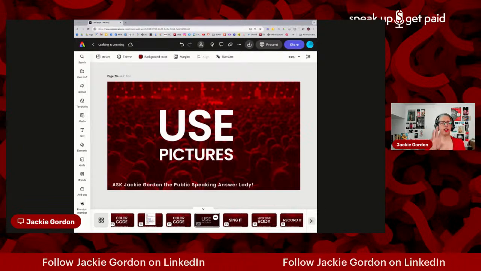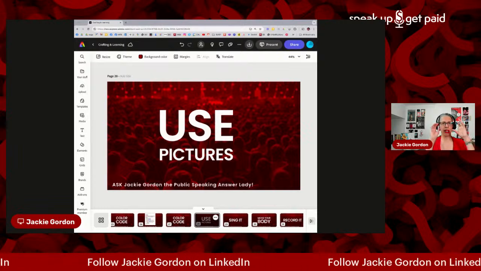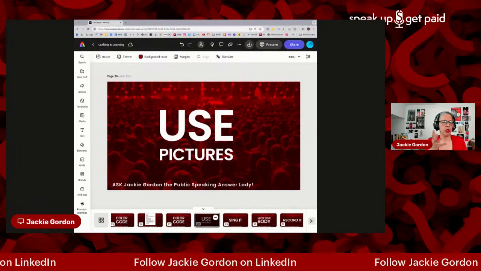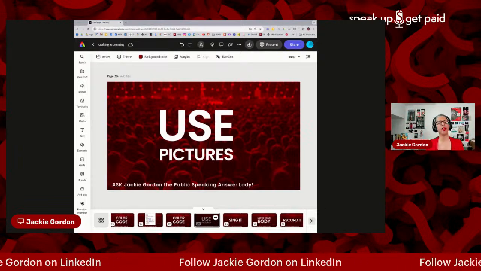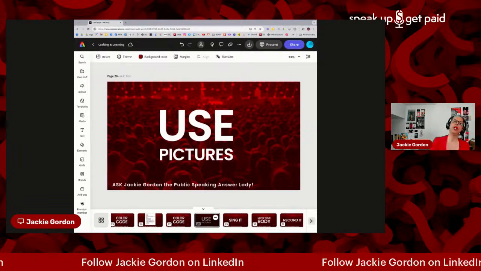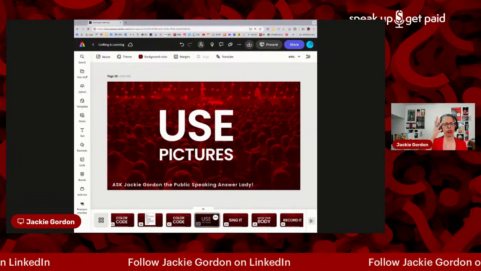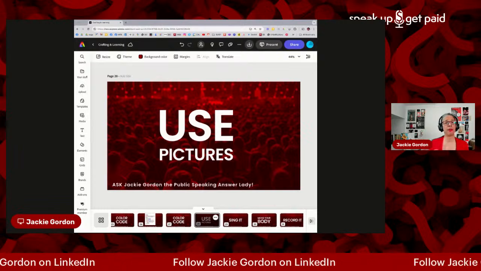I love icons. I like icons because they paint a picture really quickly. So you could use icons to make a little cartoon, storyboard your entire speech so that for you it flows better in your mind. So if you're a visual person and pictures are the way to get it done, I would suggest that you perhaps break your speech.